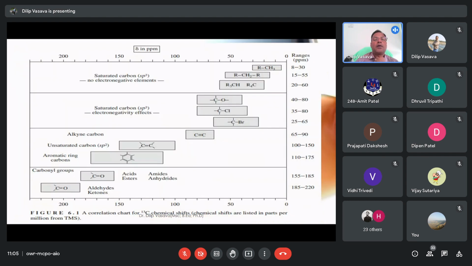Okay, now the same thing is mentioned here with the values that are given. This is the carbonyl carbon that goes up to 220, whereas the least is the hydrocarbons, that is also the aliphatic hydrocarbons. As I have mentioned, this is the range of the sp3 hybridized, this is the range of the sp2, and here it is the sp, that is the alkyne, C triple bond C. But in between, in the same range, an aromatic ring is present.